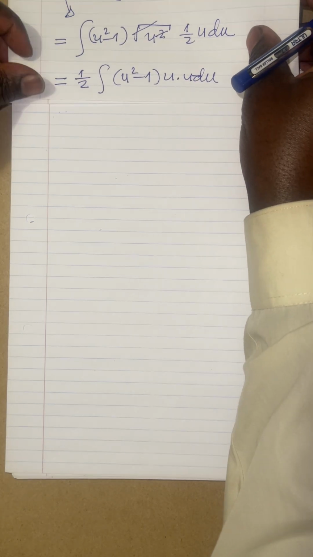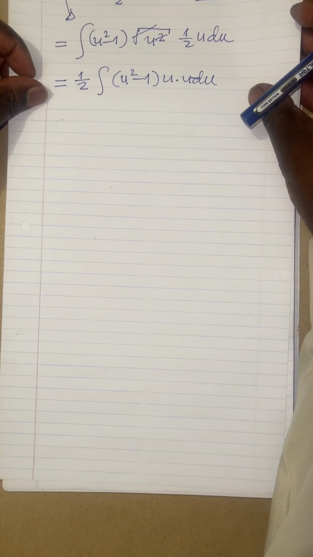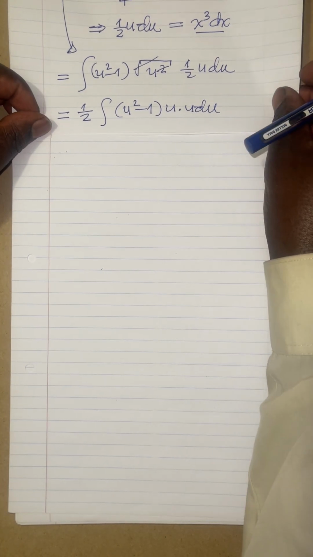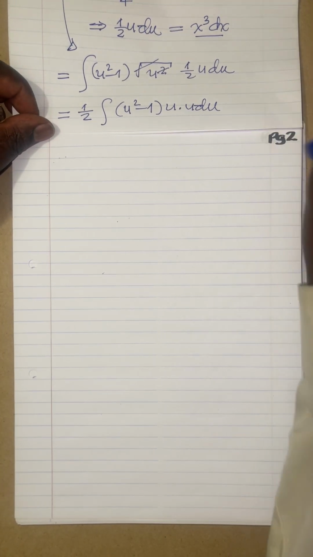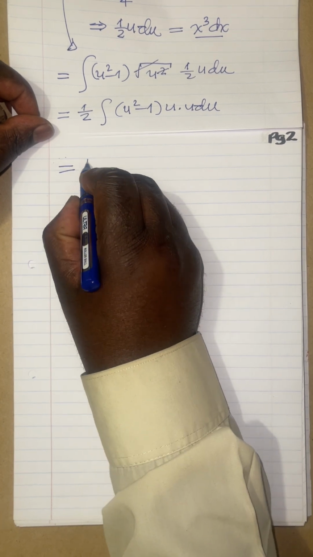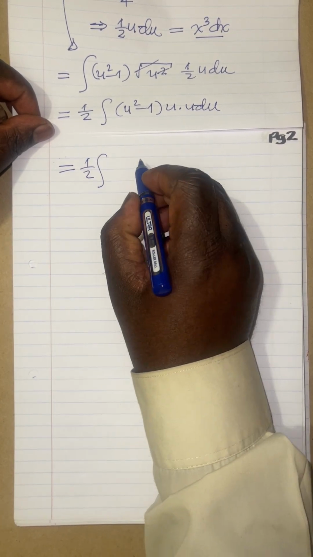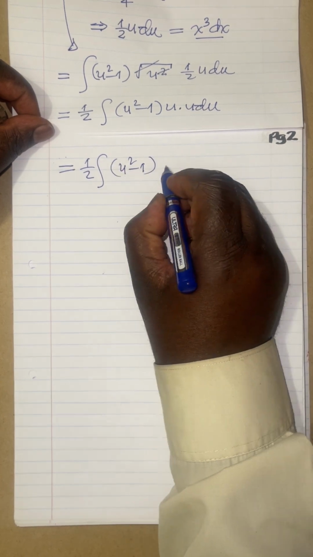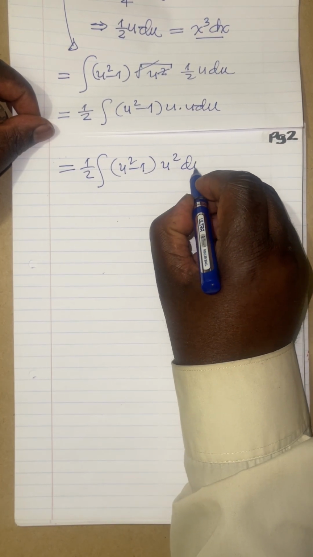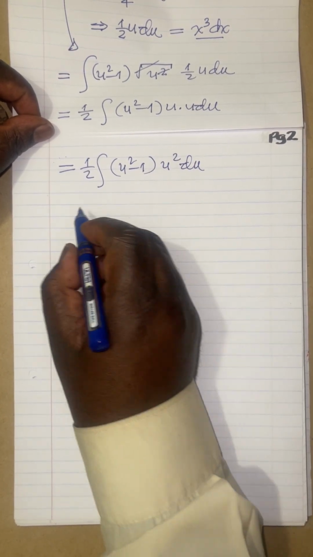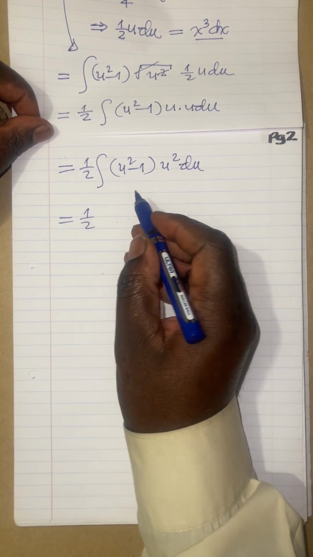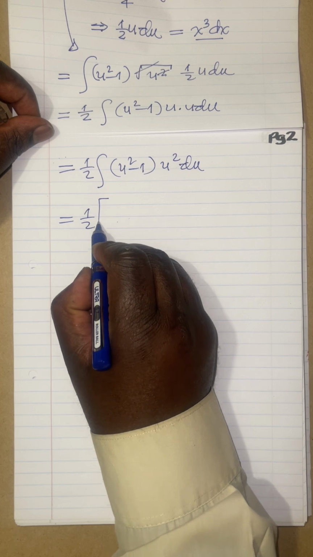Taking us to page 2, this expression changes to, let me move this one down. Right, so now what we are saying is that that integral changes to 1 over 2, the integral of, watch this, u squared, one step at a time. Outside I have u squared du. Distribute, we have 1 over 2, and allow me to use a big bracket outside, a square bracket.